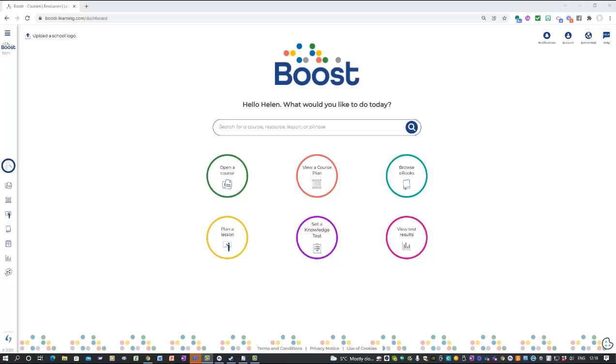This is a walkthrough to show how I've put together some knowledge tests, combined to make an assessment which I can then set for a defined start and end time for the lower six. I'm going to do a walkthrough as to how I did it and how others have recommended, and I'd be really grateful if anyone has got any other ideas about how I should do it better. I'd love to hear from you.